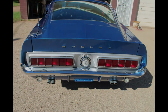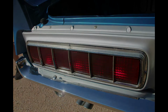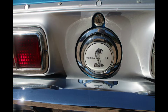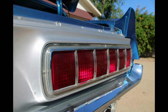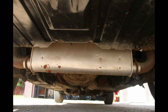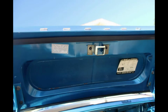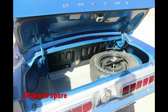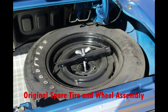The goal was to authenticate the car for any prospective buyers after the KR's owner expressed that he was considering selling his beloved Shelby. After spending well over an hour authenticating all of the numbers on the car and inspecting the body for previous rust repair and what currently needs to be done to bring the car back to as close to original as possible, it was only then that we realized what a truly special car this one is.